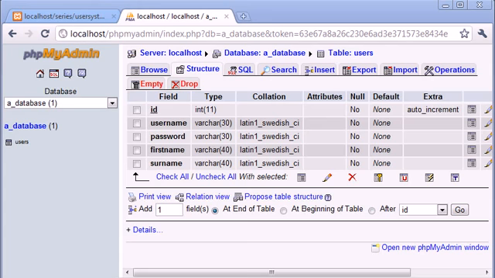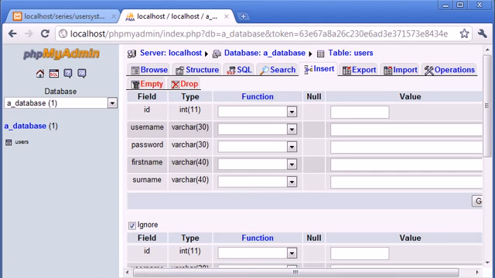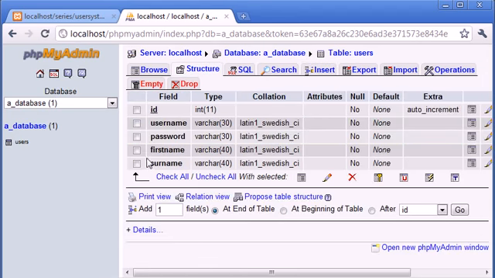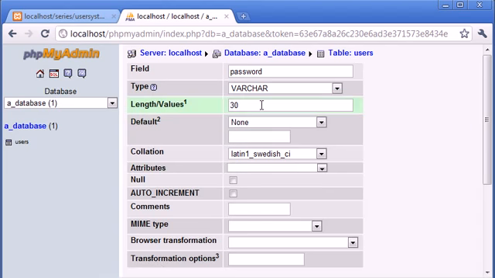Okay, so we've set up our table. Let's go ahead and put some data inside of here. Now, there's one thing to bear in mind. We're going to be storing our password as an MD5 hash. That reminds me, actually, let's go back to our structure and change the password field here. So let's check that and then click the edit button. Let's change this to 32.